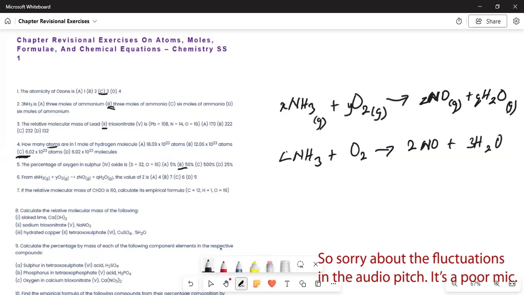If I change it to 4, that makes hydrogen to be 12. So to balance hydrogen on the product side, I'll have to put 6 here. So 6 times 2 is 12. And that affects the oxygen too. Let me first of all remove this 2 here. This 2 is coming from the previous attempt. So now placing a 4 here makes nitrogen to be 4 and hydrogen to be 12. So place a 6 here to balance the hydrogen. 6 times 2, 12. And this 6 affects the oxygen here, making the oxygen 6 plus 1 here.